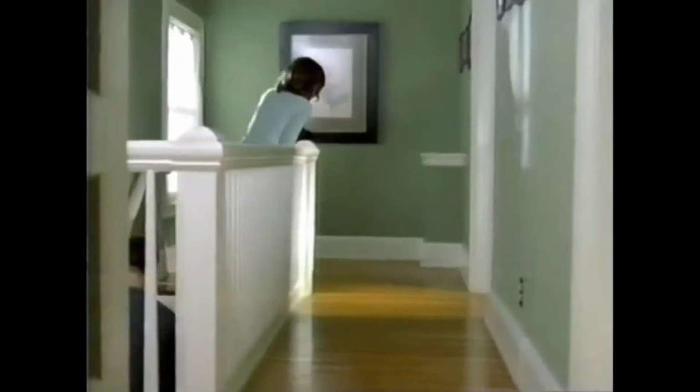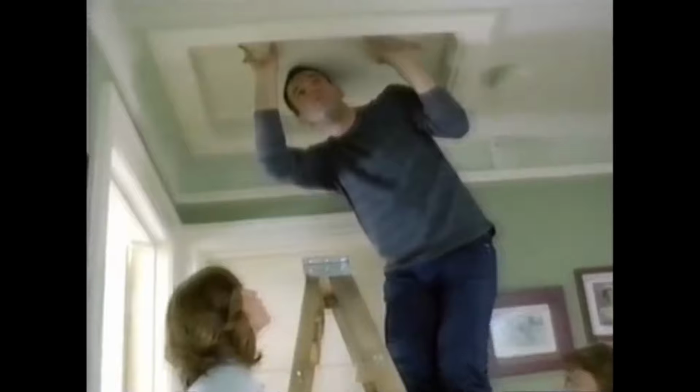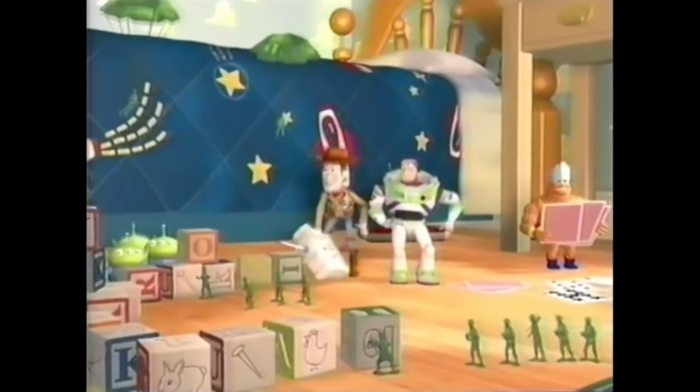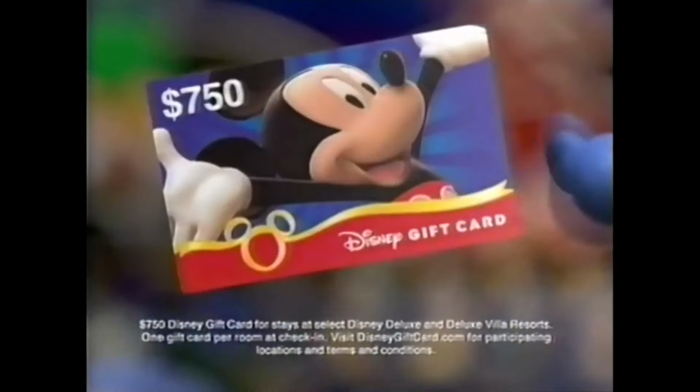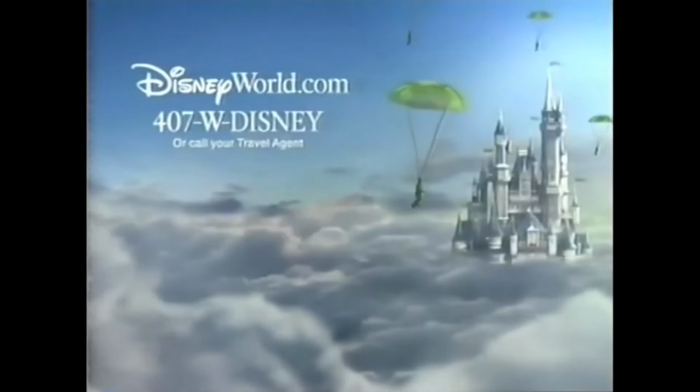The EMF. Come on, brush the seat. Ma'am, could you help Rex get down from there, please? Careful! Okay. Oh, everybody listening to me. Places, everyone. Something big has just arrived. Because now when you purchase a 5-night, 6-day vacation package at select Walt Disney World Resort hotels, you get a Disney gift card worth up to $750 free. Good for most everything from playtime to mealtime. Book now through March 27th at 407 W Disney and make it fast.